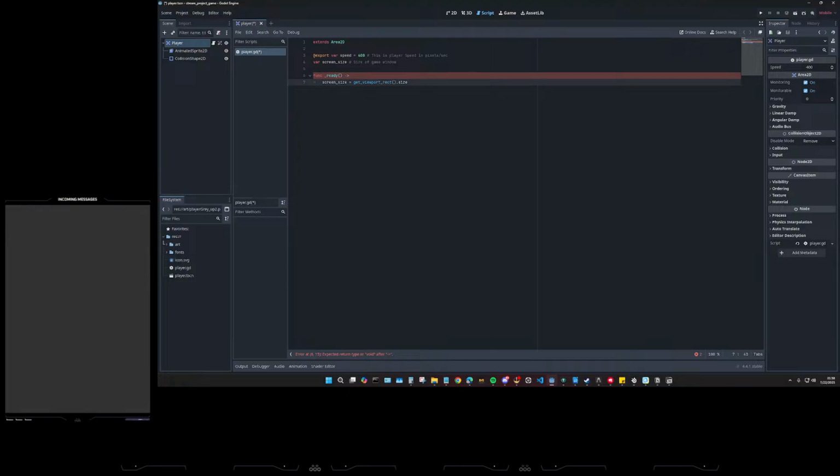All right, so now we're going to use the process function. It'll be called every frame, and I'll be using it to update elements of the game that are going to change fairly frequently. So it'll need to check for the input, move in the given direction, and then play the appropriate animation.